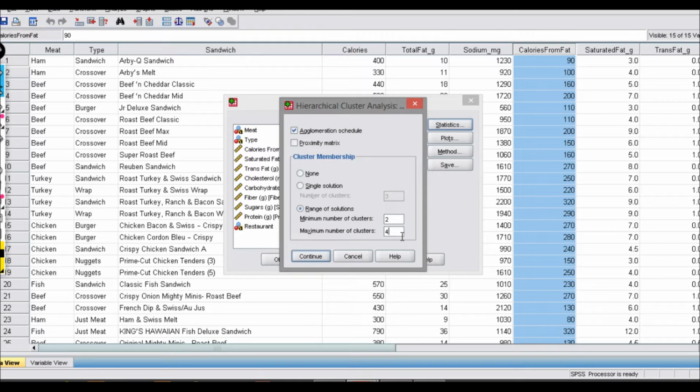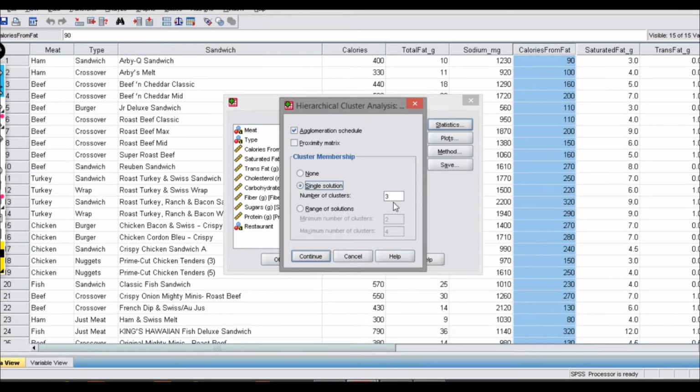Now it is important for us to understand that the greater the number of clusters in a solution, the greater the problem of identifying the meaning of the clusters. If the number of clusters is very huge, then it is more likely that we won't be able to interpret it logically, so it won't help us in any way. So it's always better to keep the number of clusters around 5-6, or even 3, so that we can get a better idea and more cases can be included in it.